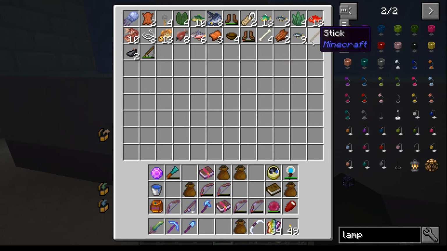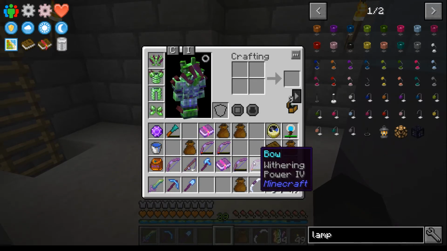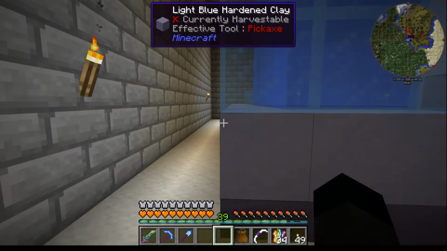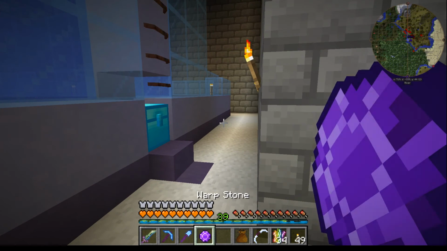So I'm going to continue on. Well, I think we'll take withering power. You see, that would be better repaired, but if we can't repair it, it's not the end of the world. What time is it? It's night time. Let's just port up home, shall we?